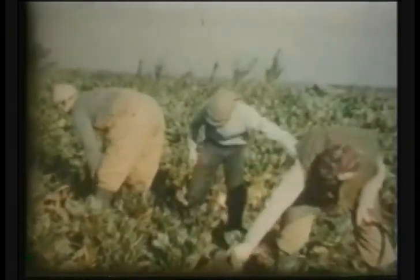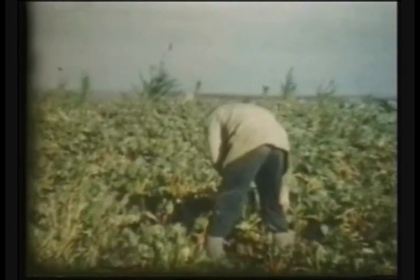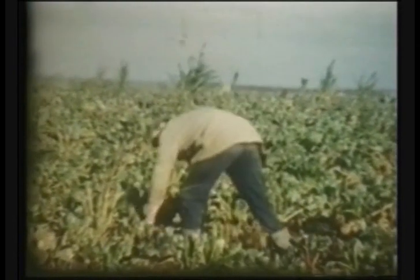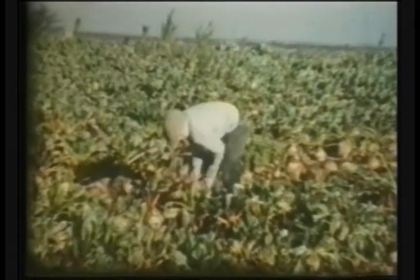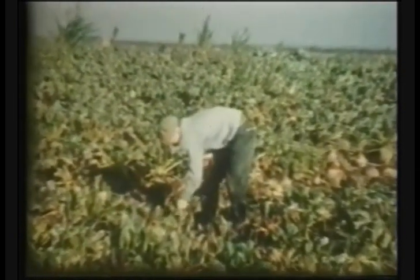No gloves. And you're just pulling them out, or have they already been loosened? Just pulling them out of the ground. They were about 15 or 16 inches long, and about, oh, I suppose, 15 inches circumference, and we just pulled them. What do you do with them? We use those for cattle food in the winter time. We'd have to clean all the bottom off and take the tops off, and then we'd put them through a mangle pulper, which we haven't got a photograph of.